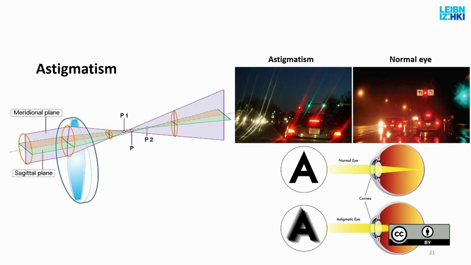Those of you who wear glasses and have astigmatism in your eyes, and you take your glasses off at night on the streets of Jena or wherever, you will see this. And when you put your glasses back on, you will see circles. So this means that you have astigmatism, and they compensate for it with your glasses, and your glasses cost more. This is again quite rare in microscopy, expensive microscopy images, but it could happen, and you should be aware of that.